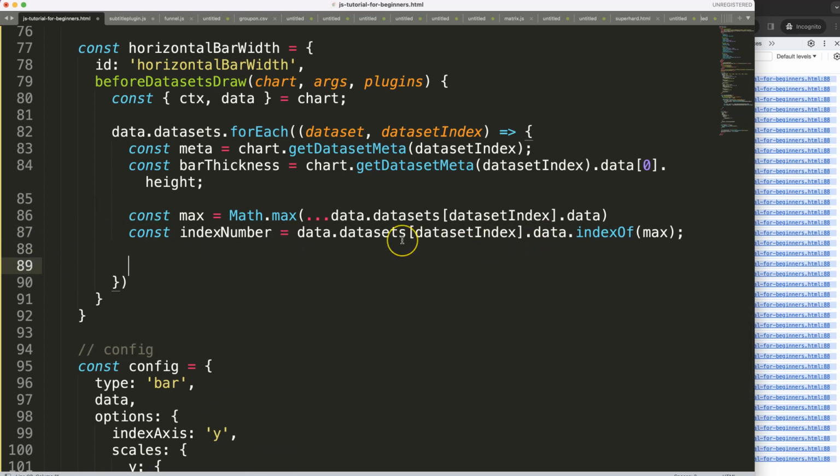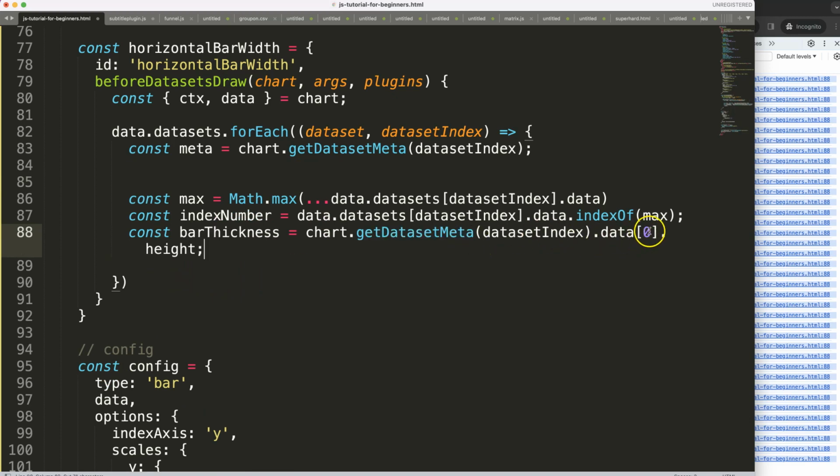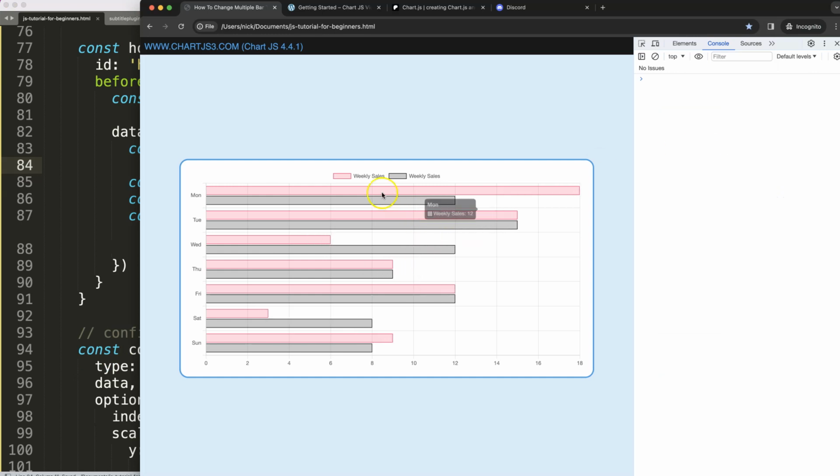So what I want to do now, because the reason I need this, I need to get here, this bar thickness right now is the one that we're going to use, but right now we have only data point 0. That's not allowed. We need to have the one that is the highest value, because everything else will be narrowed down. So I need the one that will not be adjusted, and that is our baseline, or else it will start to narrow until infinity, so it will disappear eventually if it's not the highest value. So I want to say here the index number, give me the index number of that. Once we did this, we are now good to go for the next part.